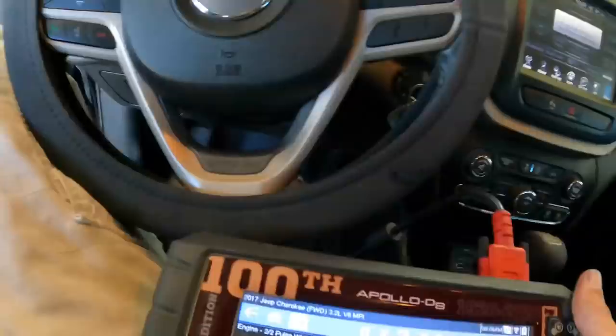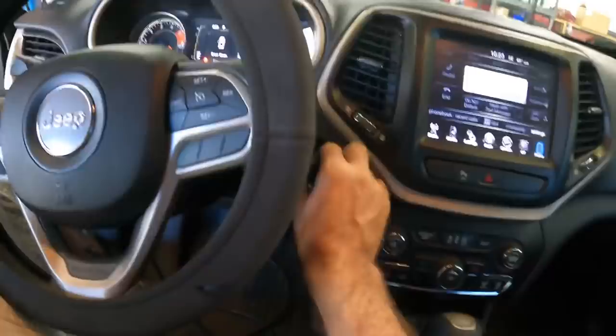Let's see, engine codes, what do we got? Code menu, display. All right, we're looking at a P0202 fuel injector number 2 circuit open and P0302 cylinder number 2 misfire. And I definitely feel a misfire right now. We can even hear a misfire back here at the exhaust. Putt, putt, putt. Okay, since indicators are pointing us towards injector number 2, let's go ahead and power this down, pop the hood, and see if we can get a visual on fuel injector number 2 for inspection.